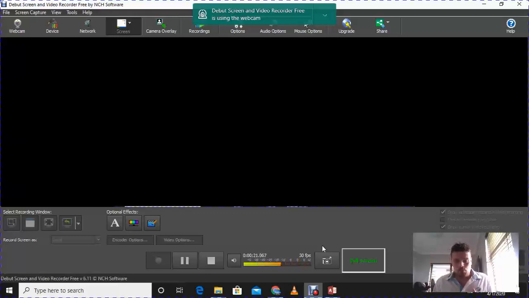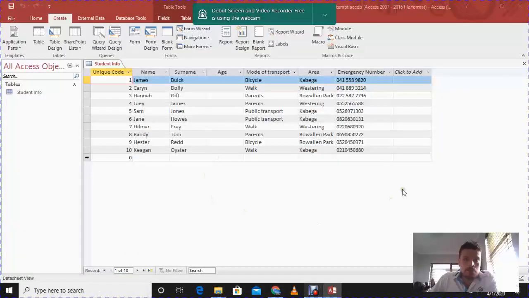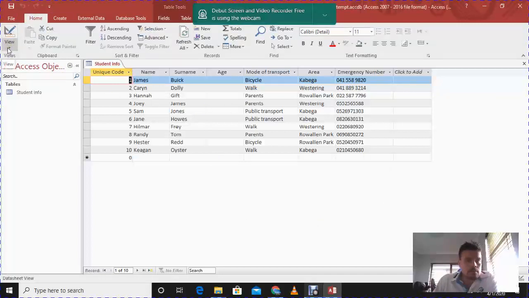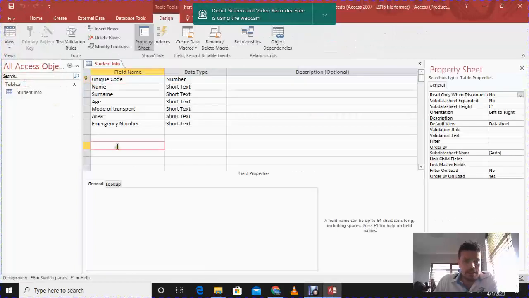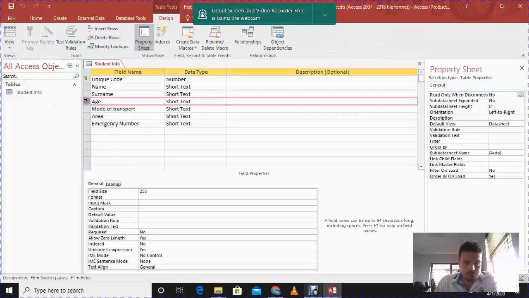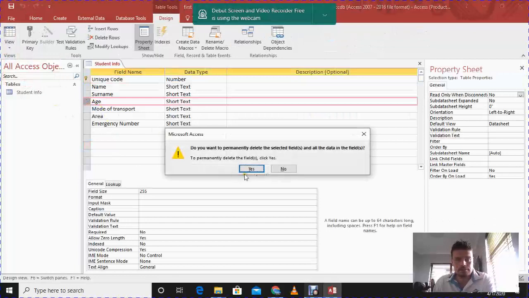So it's important because sometimes we forget something in the layout of our table that we are creating, and we want to add some information. So again, we're working on the database that we created yesterday, and let's go into our design view and let's look over here.